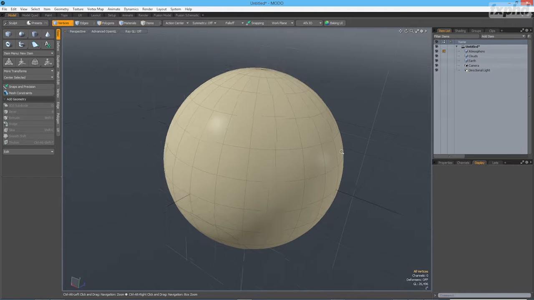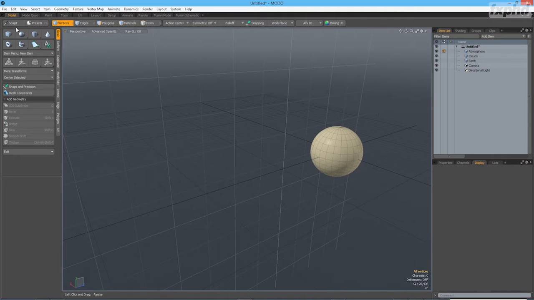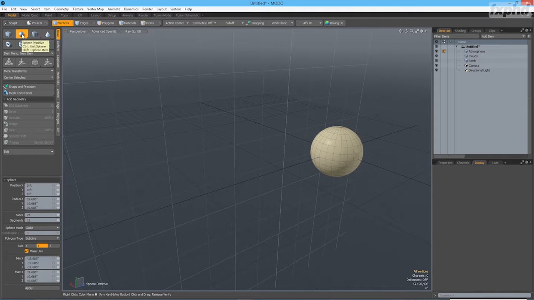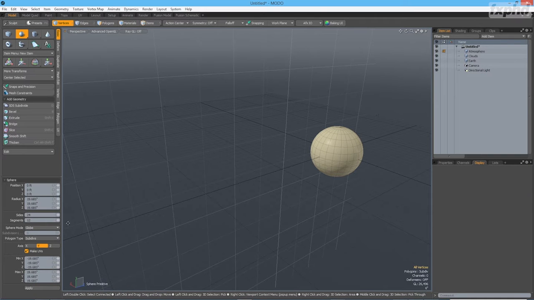So really quickly, while I'm still on the spheres, I want to show you a few easy ways to create this. You could always shift click, which will create a new mesh item with the perfect sphere inside of it. The other thing that we could do, let me undo that, is if I click anywhere on my work plane, which is this white work plane here, and then hold Control, I can drag out a perfect circle on my work plane axis.